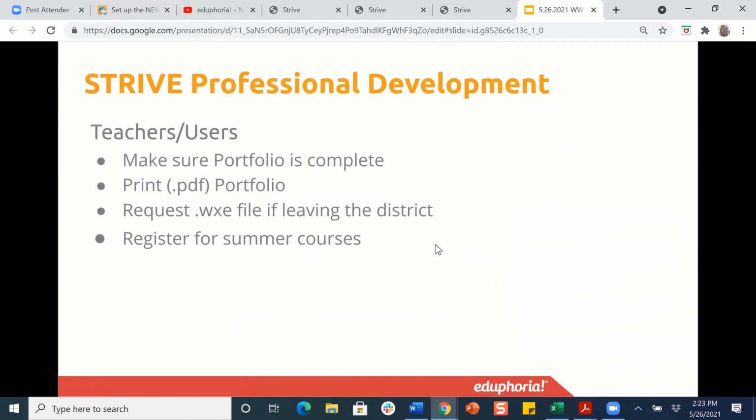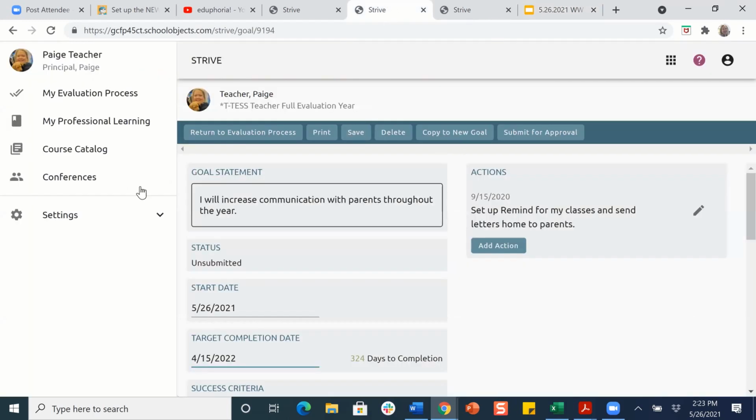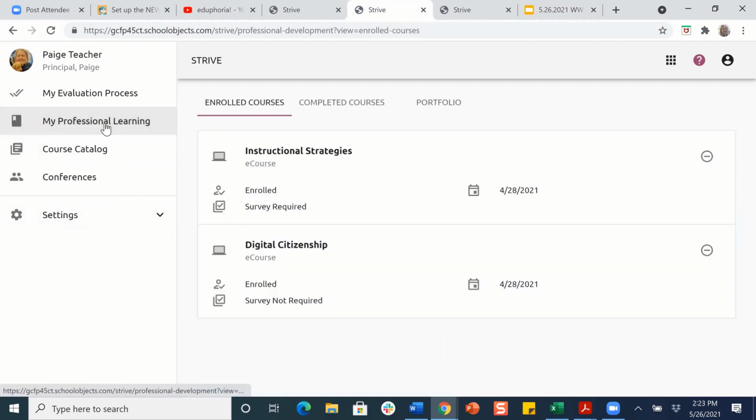So yes, for teachers and staff members, you're going to go into your portfolios to ensure your portfolio is complete and also to print your portfolio. So Paige, are you going to screen share real quickly and we can all walk them through that? Yes. This is important to maintaining your own record of professional development from the school year and to also ensure that your portfolio is complete.